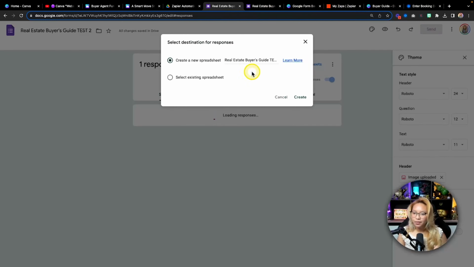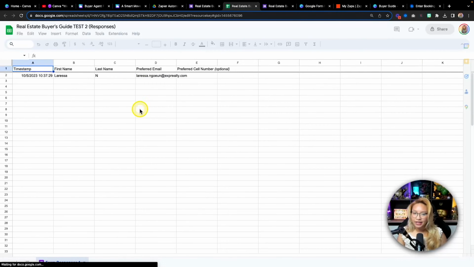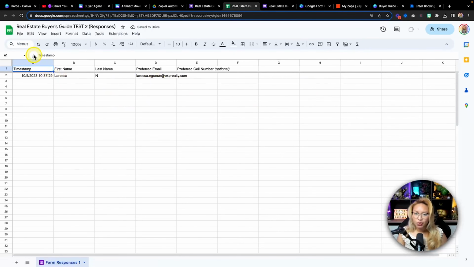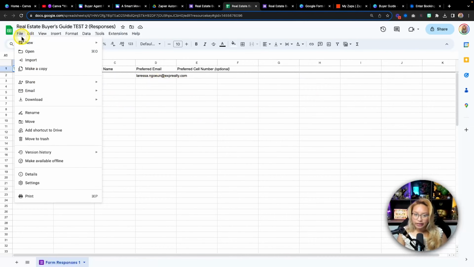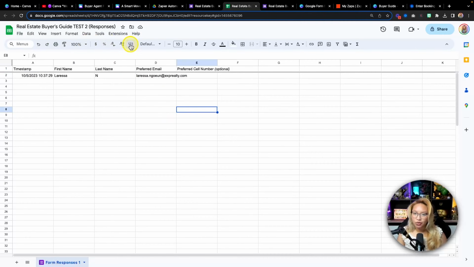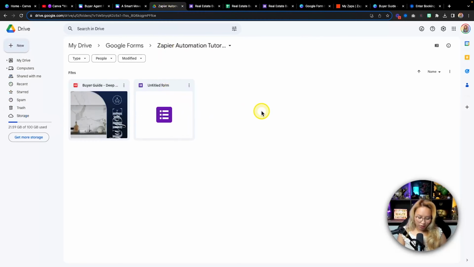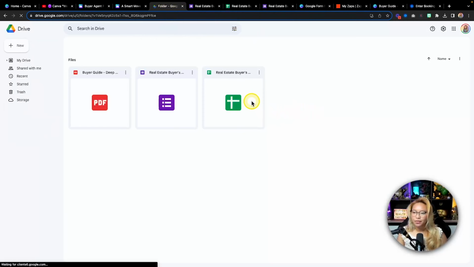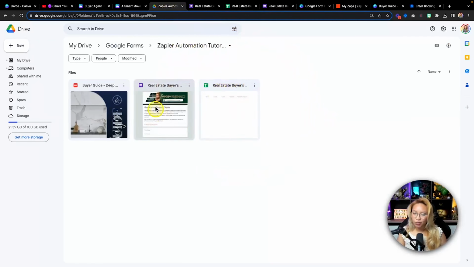That's very important. And typically I just create a new spreadsheet, and then it's going to name it this if you want, create. All right, so here is the spreadsheet. Now you do want to make sure that you save it where you want it so you know where to find it. Now typically it should just save to the folder that I made in the beginning. So if I reload my folder, there it is. That's where everything is. That's why you want to make sure that you create a specific folder for this specific automation, and we'll get into the buyer guide in a second.